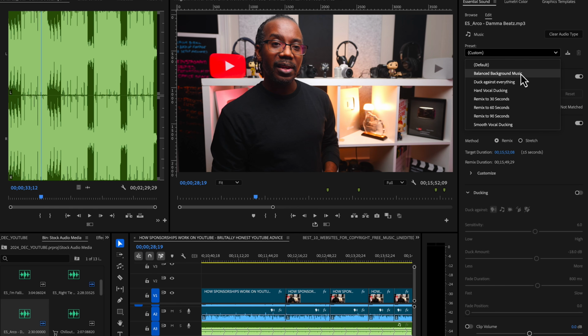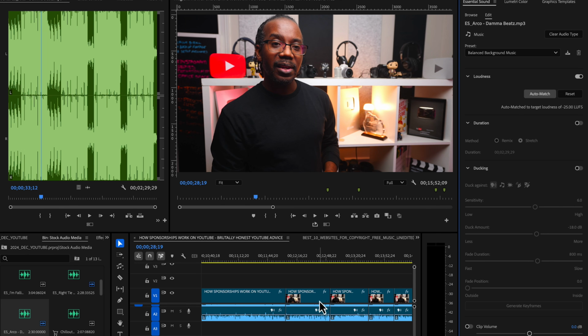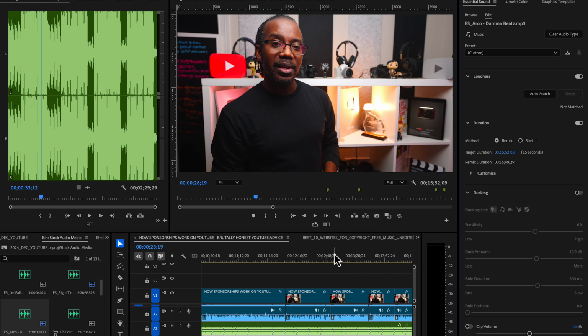Now you can apply auto ducking in one click, and you can choose to adjust this or to have it reset its keyframes so that it doesn't overpower the voice in your videos, and it will go ahead and bring the music back up to higher levels if there's a point in the video where there's not a voice track present. You can also auto duck to everything if you have other things in your different audio layers, including sound effects if you're doing more advanced sound design.